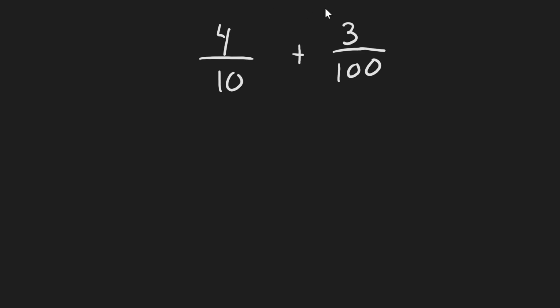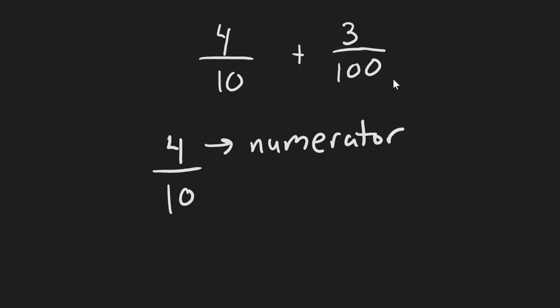So when we say this expression, we can say this in one of two ways. We can say this as 4/10 plus 3/100ths, or we could say this as 4/10 plus 3/100. It doesn't really matter. But what does matter is that there is some terminology that you'll hear a lot, and the top number of the fraction is called the numerator. It's very important to remember this because you'll hear it all the time.